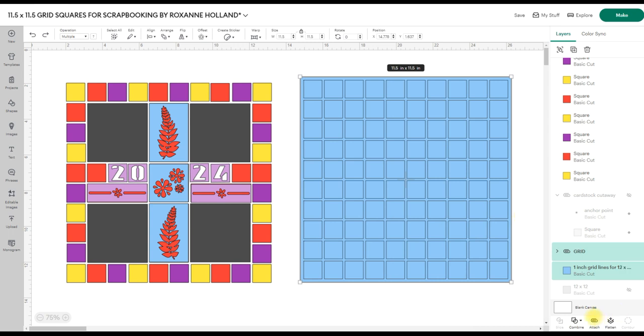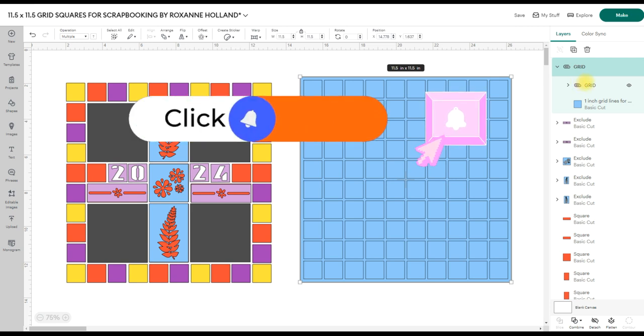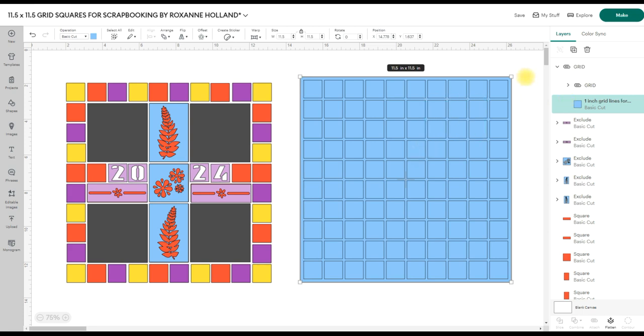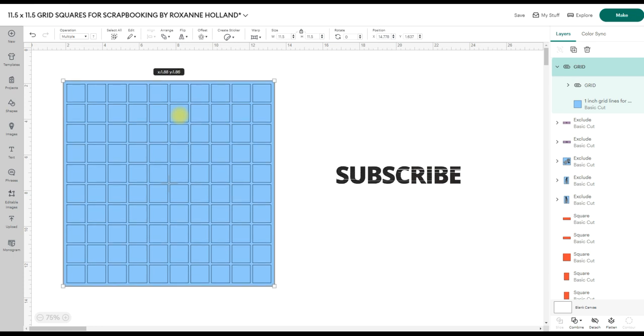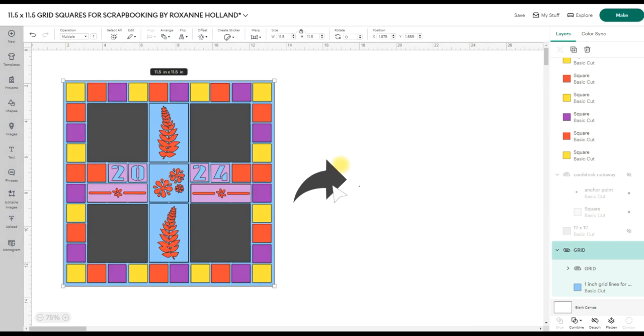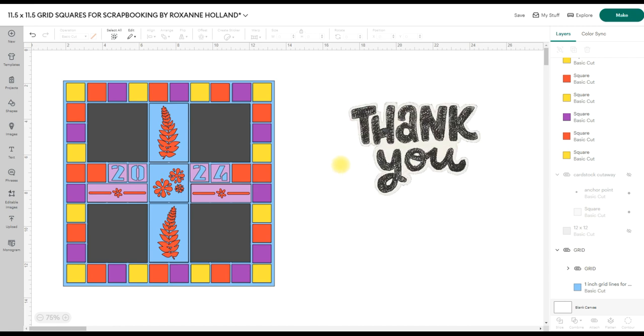So now I will attach them, rename that, see, rename it again, grid, and then open that up, and that's on pen and that's on basic. Very good. I'm just going to slide that over the top and underneath, and you're finished.